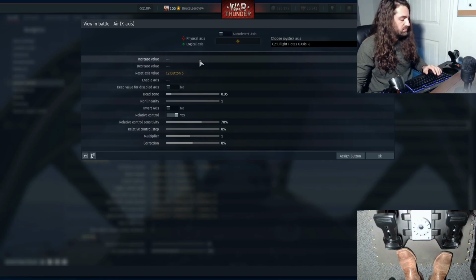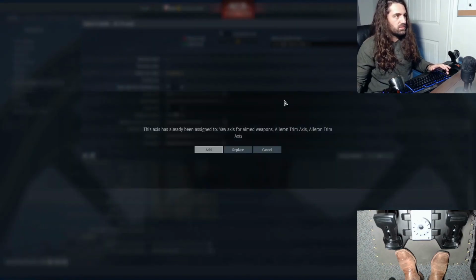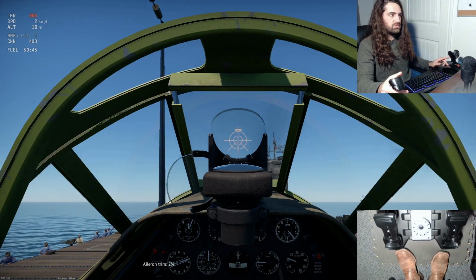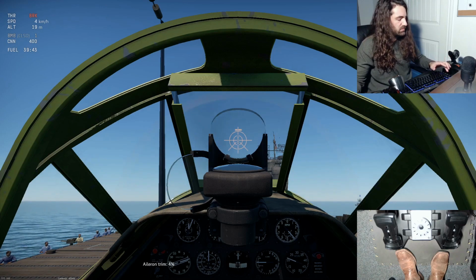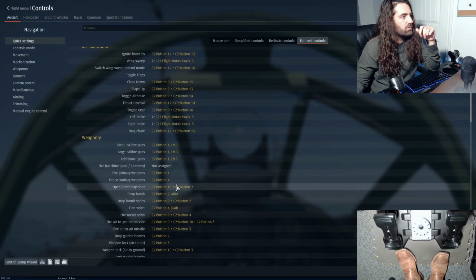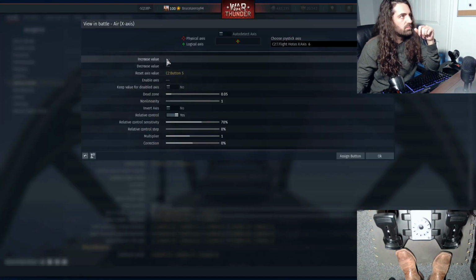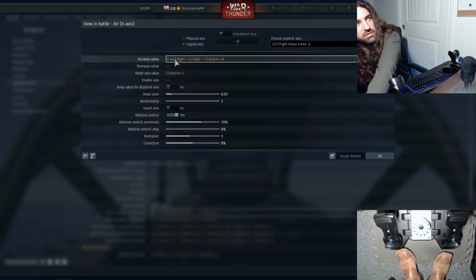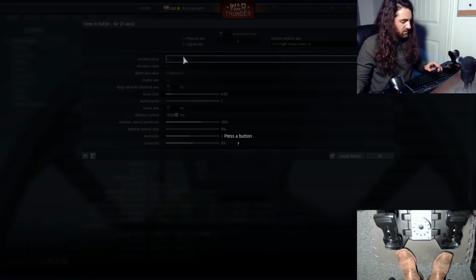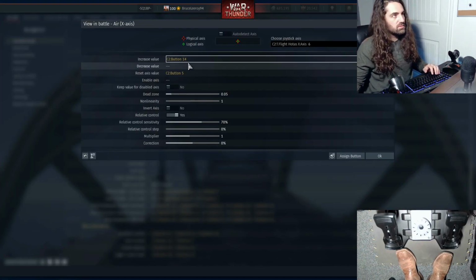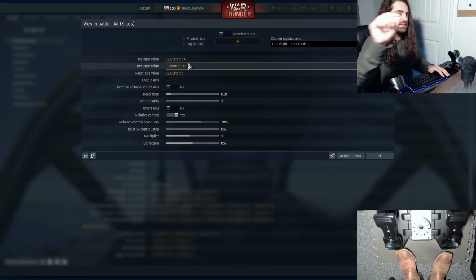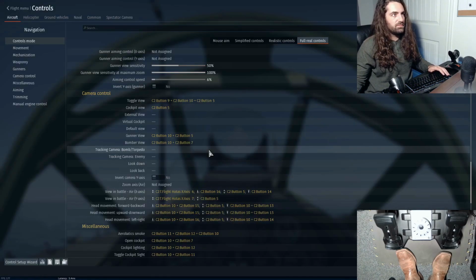This is something I didn't mention in the view controls video, but you'll notice when I am trimming, oops, my camera doesn't move. It just stays perfectly still. But if I were to put controls here. Oh, crap, hold on. Gotta unplug my Xbox controller because for whatever reason it's doing that crap. Okay. So if I were to have the axis here, it's the same exact buttons, just not as an axis. It's just an increase and decrease value button.